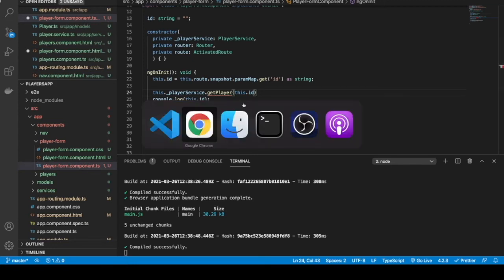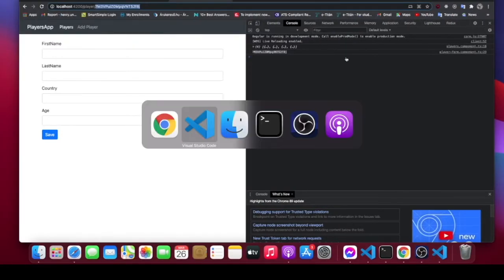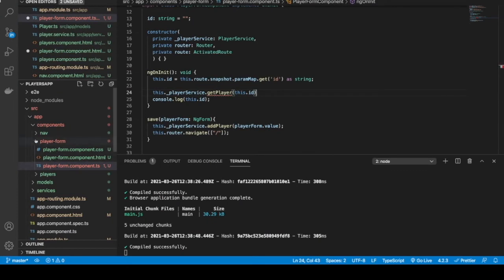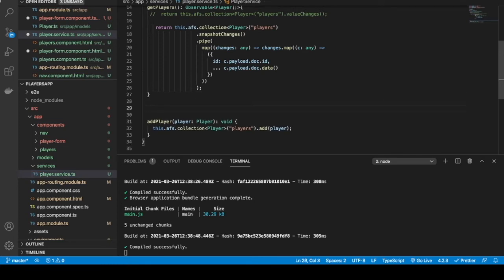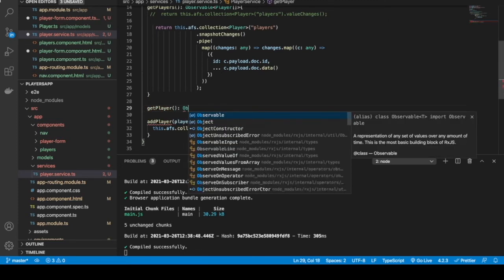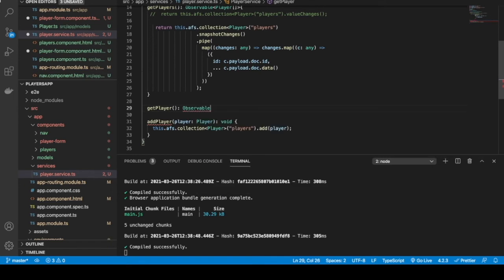So if I go back to our service, here we just want to get this player, so we want to create that method getPlayer. This method would return an observable, not a player array.